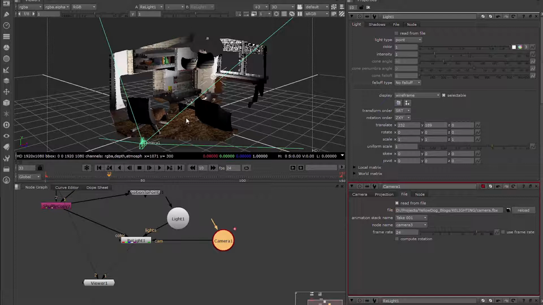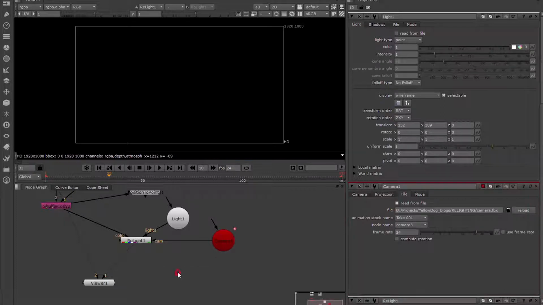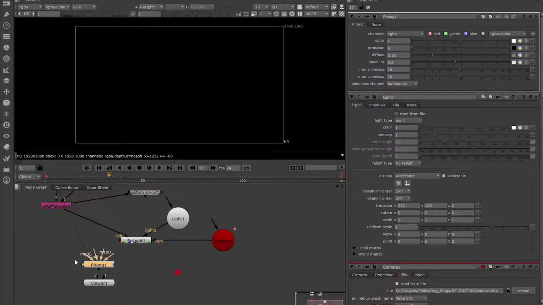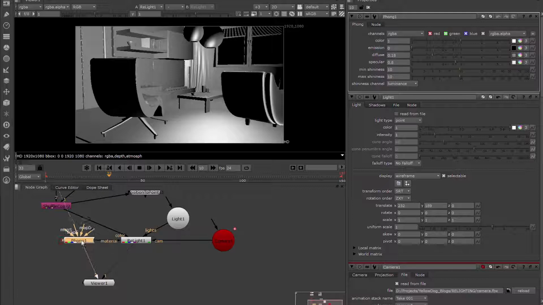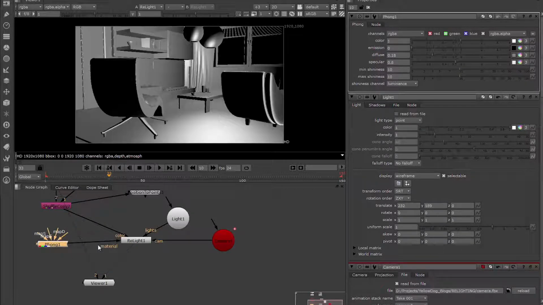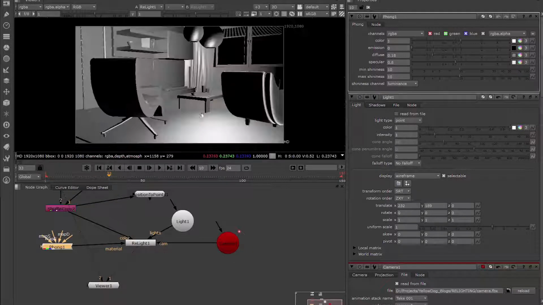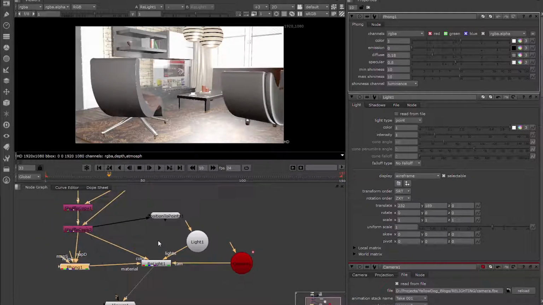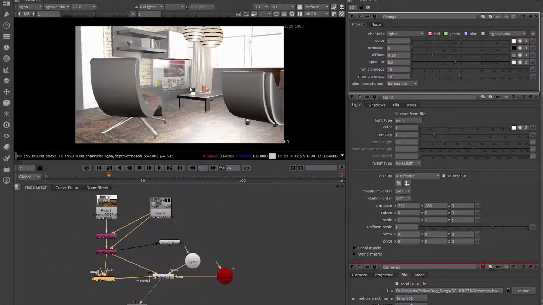And now we cannot see anything through our viewer. It's completely black. So we need to bring in a material. If I just bring in a Phong material and pipe that into the material tab, you'll see it sort of recreated the scene but with a metallic look, which is typical of a Phong texture. This obviously isn't right, so what we need to do now is grab this little arrow from the Phong tag and plug that into our shuffle copy. And you can see it is starting to affect the output now, but there is still this metallic look.